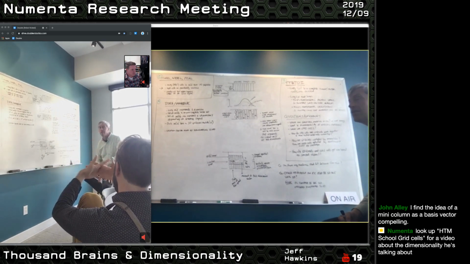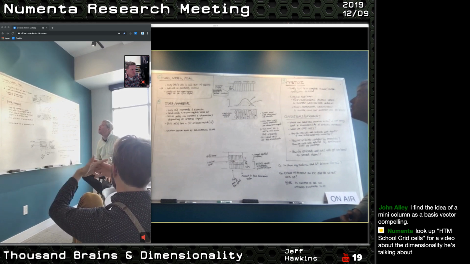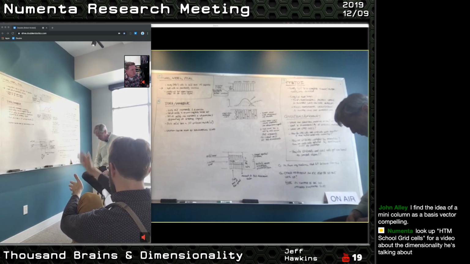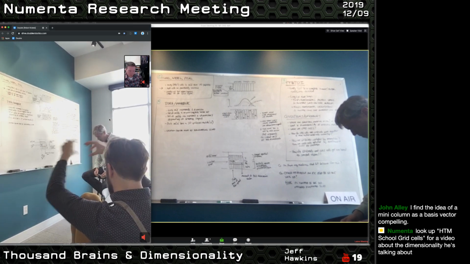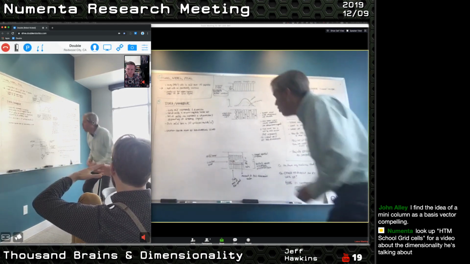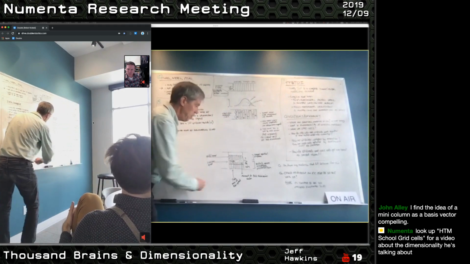So you still need to be able to unify across the different directionalities in the supergranular layers through lateral connections, because the problem is the mini-columns now divide up the different orientations. And so if that is true across the column, then in order to link the grid cells with the sensed object, you somehow need to have lateral connections to bring them together. No, you don't need lateral, but you get a whole bunch of them.